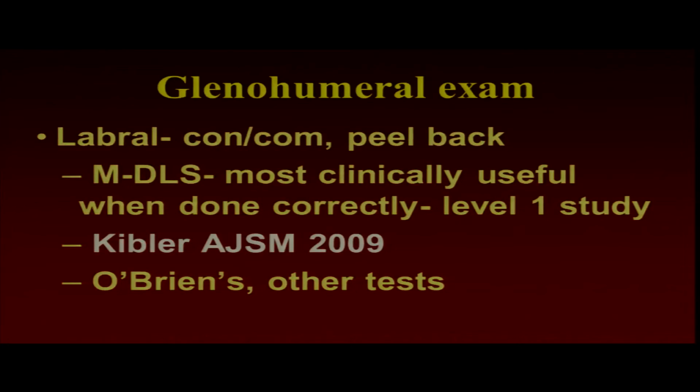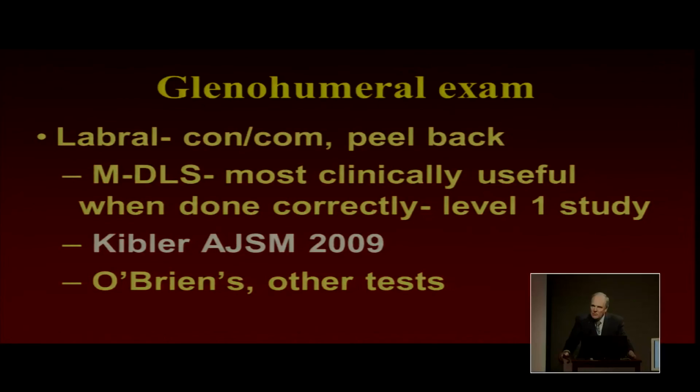There is a physical exam test that is a level 1 study. It has a very high reliability, and it has a predictive value in the 0.9 range, has a likelihood ratio of 31. For some reason, it doesn't get very much mention when you're talking about labral exam because maybe they think it's not worth it. But anyway, if you do this test correctly, this modified DLS, it's very, very clinically useful. It's described in AJSM 2009. Dr. O'Driscoll from Mayo Clinic first described it to me. I modified it in terms of the patient position.